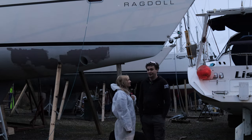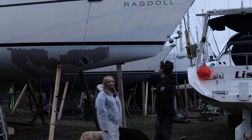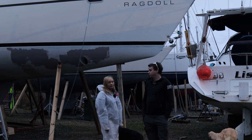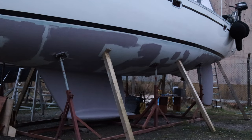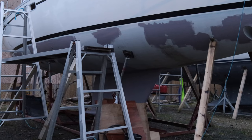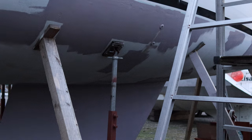That was a long day. It's a big boat — there's a lot of stuff to cover. We've got maybe three quarters of the hull compounded: one side and halfway through the other side. The anti-fouling patching is done, all the patches are done, and we're starting on the back of the boat. The keel's done, the rudder's done.